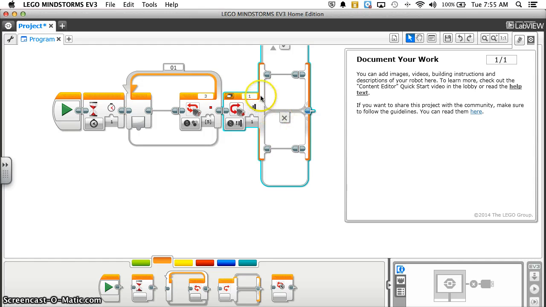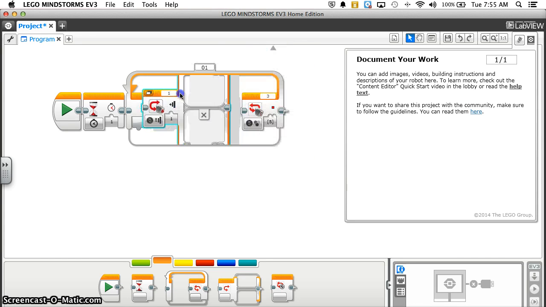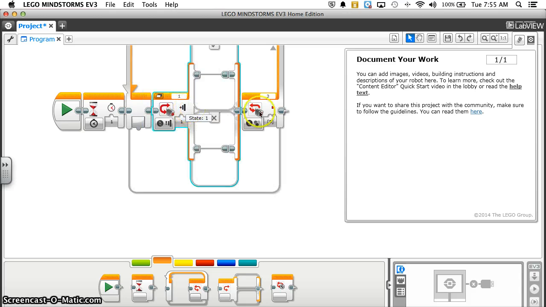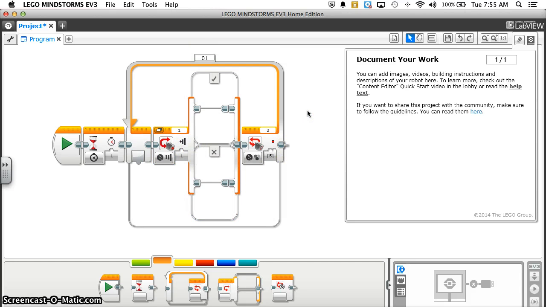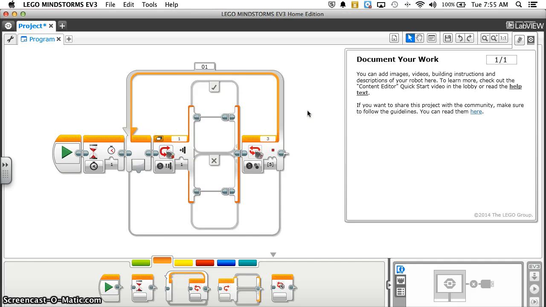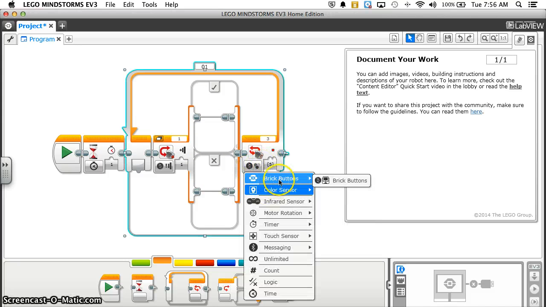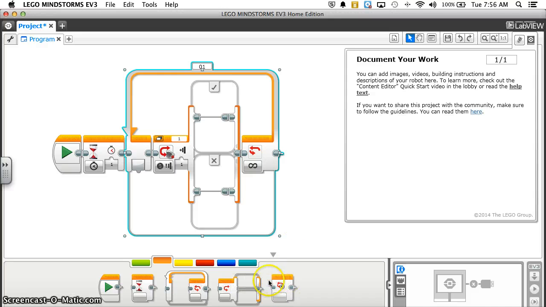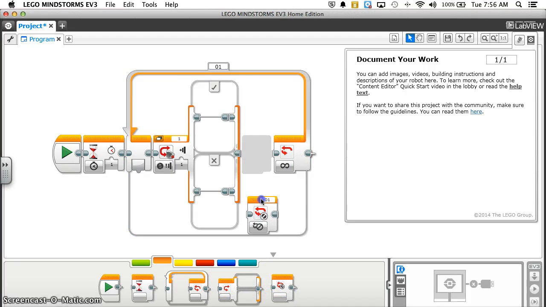So now, if we want this step, like where we have a line following robot, we would actually put this inside of our loop. You can use your arrow keys to scroll up and down or left to right. This allows my robot to make the same decision over and over. Unlimited means forever.